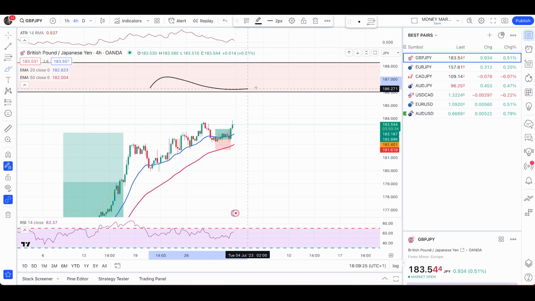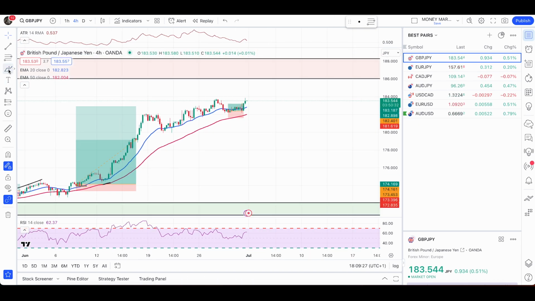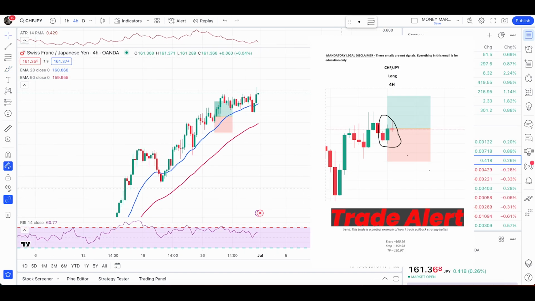So when the price is in between this area of value, we want to see a nice pullback and enter your trade with the trend until it ends at the area of value. That is how you take your trades with a pullback when the price is trading in between these zones, and these are the zones I send members every week. Right here, this was a trade alert I've sent to the members.